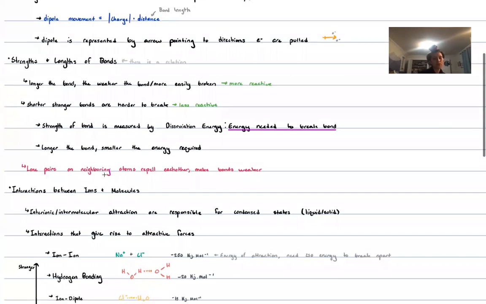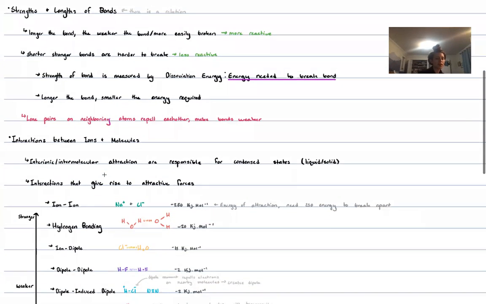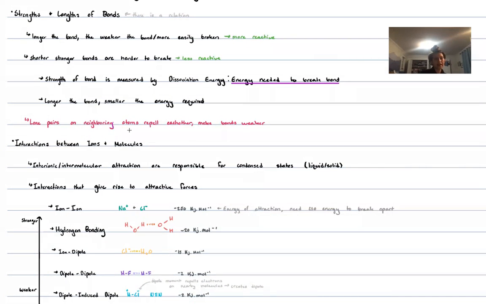Okay, so this is kind of where this stuff is going to be pretty important, because this is all just about bond strength and what type of bond is present. Of course, if you only have a single bond, it's a lot easier to break than if you had a double or triple bond. And those double and triple bonds are also going to be a lot shorter, because they're sharing 2 electrons among, or I guess 4 electrons, and they're going to pull each other closer together. And therefore, they're a little less reactive, they're a little more stable than if you only had a single bond.